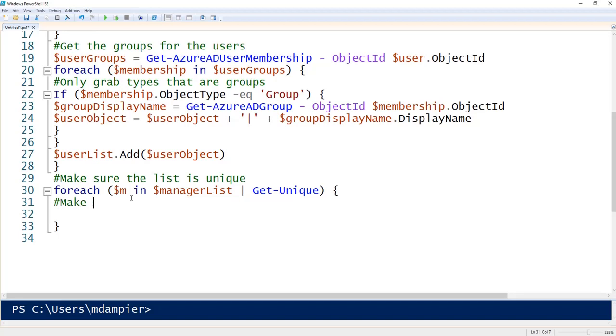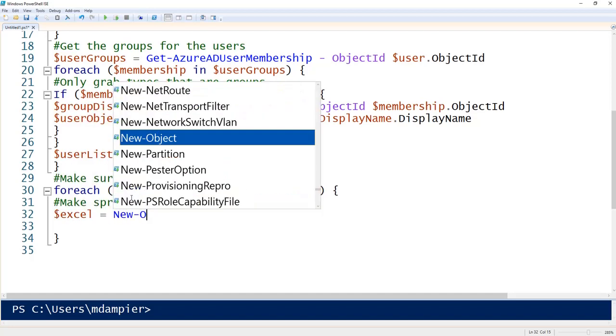So the first thing we want to do is make our spreadsheet. You're going to want to make sure that you have Excel installed on the computer or the server this is running on, because it is going to be calling that object library, that Excel application library. So first we need to make an object. We'll just call it Excel, just to be simple.